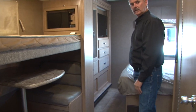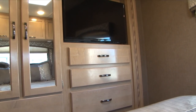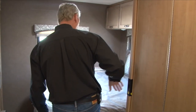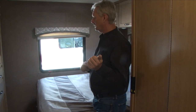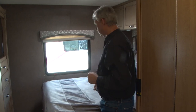In behind, you've got the whole bedroom. You've got another TV here, full wardrobe. This is all upgraded to be a pillow top mattress. And again, you have lights overhead and light switches so that anything back here. You have an emergency window. If you cannot get out the front for some reason, you can get out the back. Just open those latches, the window swings out, and you can get out the back.